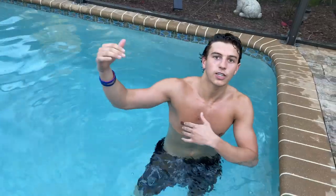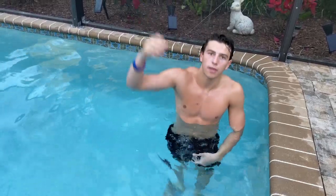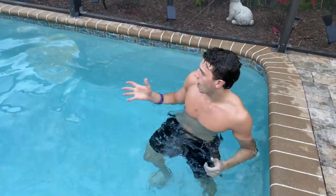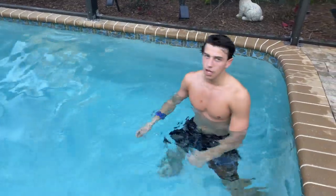In order to get as high as you want in the water, eggbeater as high as you can, and once you get to your highest point, big breaststroke kick up and lunge up. For this first drill we're gonna be eggbeatering, then a big breaststroke kick up, and then a big breaststroke kick forward - these are gonna be up and forward lunges.